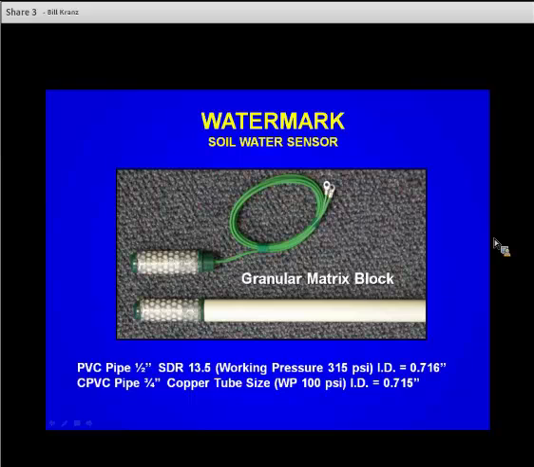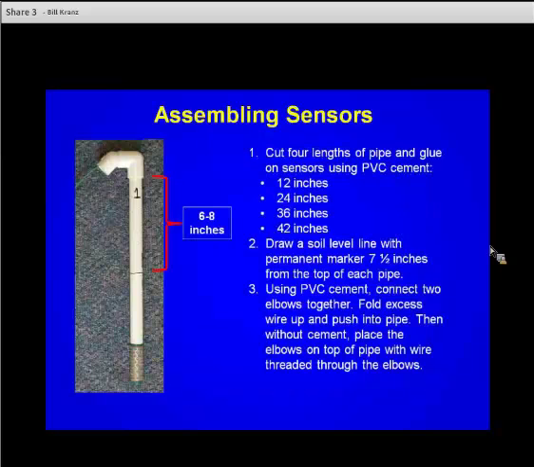Now, typically, we'd also drill a hole just directly above where the soil sensor is inside this tube, so that any water that might get into it will drain out. Just a small little hole. And the reason is that on the top of these Watermark sensors, there actually is a little bit of a hole in the top that allows water to come out the top of the sensor. And if that's in the tube and gradually feeds down in, your soil water readings are going to be wet most of the year, when in fact the soil water content may be drying out.